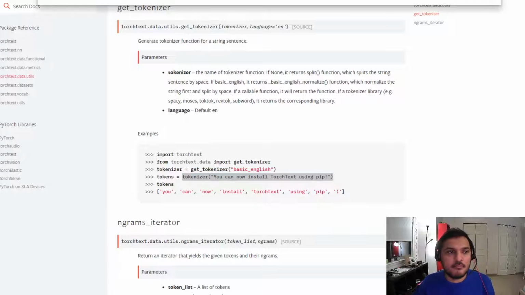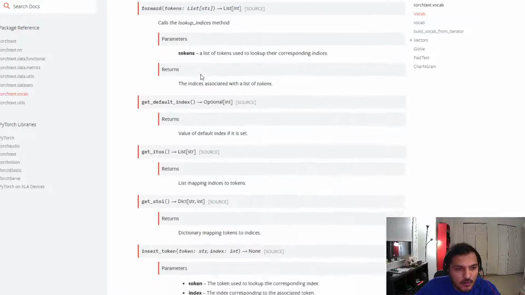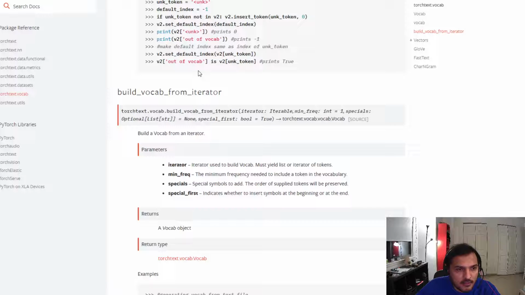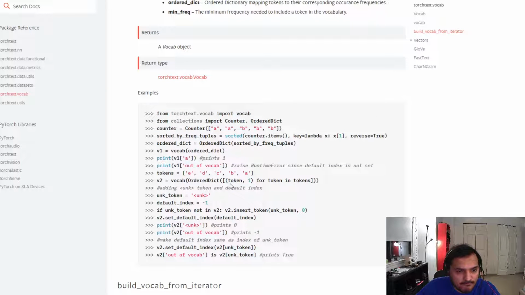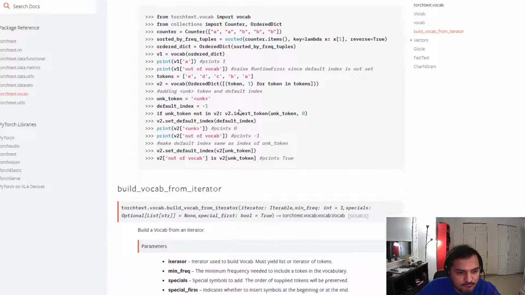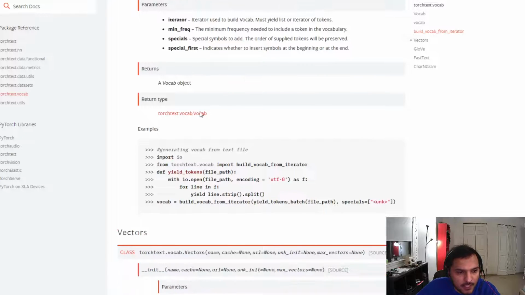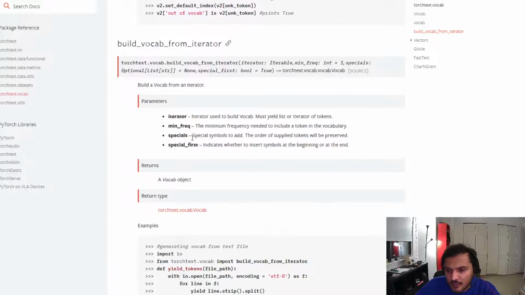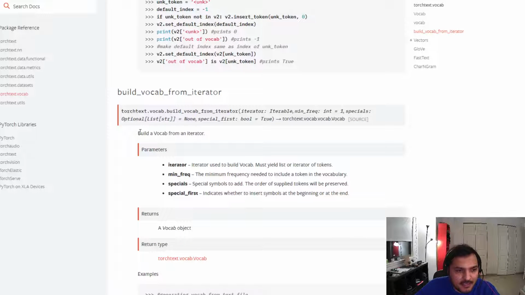Let me open this. Is there any example? Oh, build vocabulary from iterator. Okay, so what it does is construct the vocabulary from your iterator.